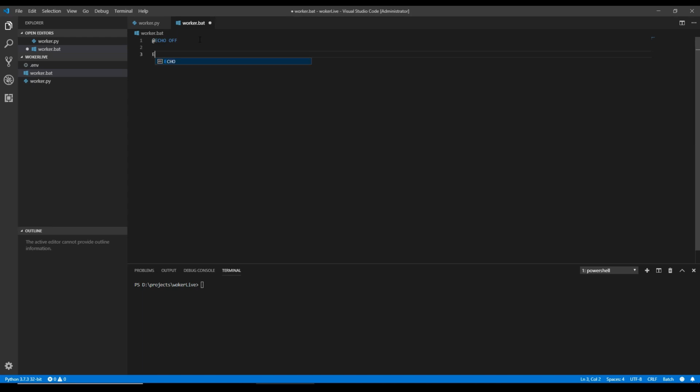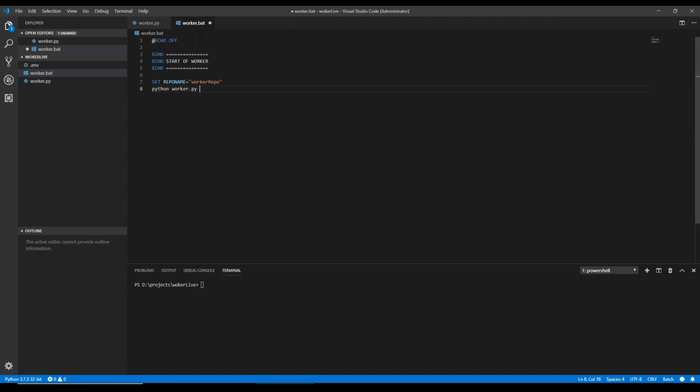And then what we'll do is some displaying and go start of worker. So this just prints to the screen, right? It just echoes to the screen, nothing else. All right. So now we need to set our repo name. So basically what we'll do is repo name and then equals, and then we'll just use worker repo. And the next step will be to actually run our Python script. The way it is just python worker.py.